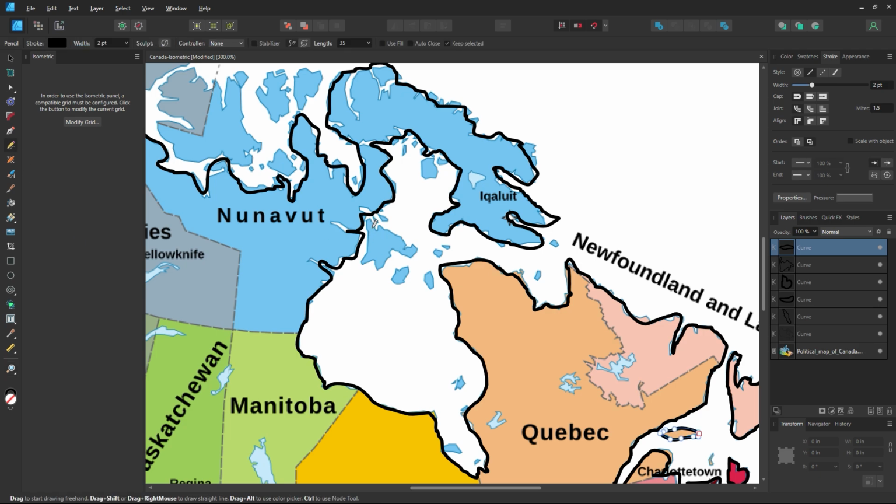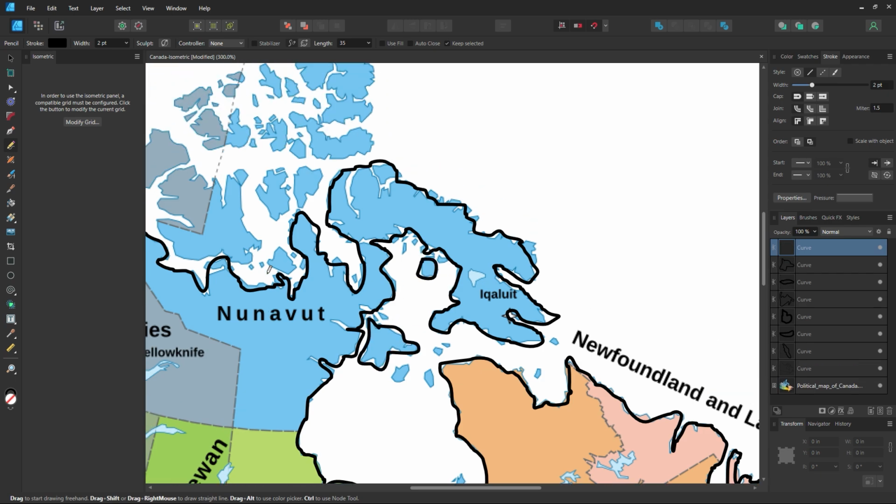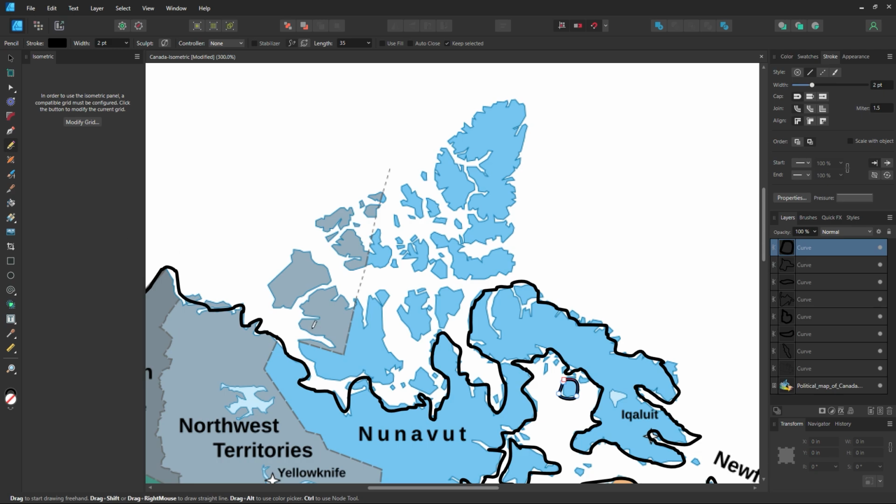I mean, I do want this to be like a simplified Canada, but maybe not too simplified, because I do want to still get the details of Canada. So we'll just do some of the bigger islands here. And then, yeah, this part where I don't think many people live. But you know what? I haven't researched it, so I should probably do that at some point.